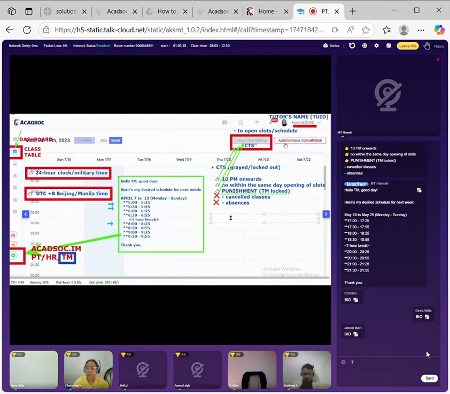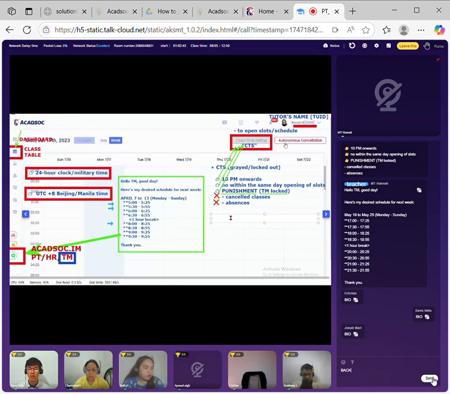However, in cases where it really is an emergency, let's say you are sick, you need medical attention, some family emergency, intermittent internet connection, you've lost power connection, or you have a sudden power outage, be sure to cancel your classes instead of being absent.